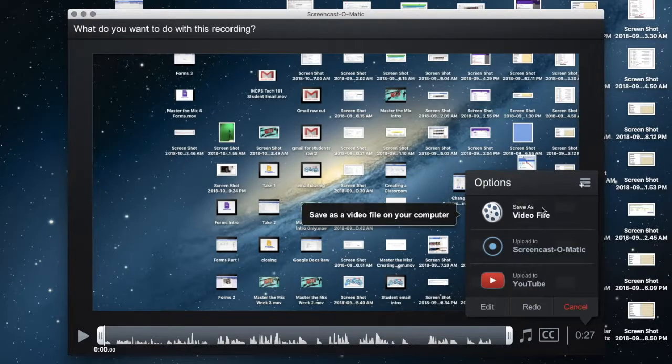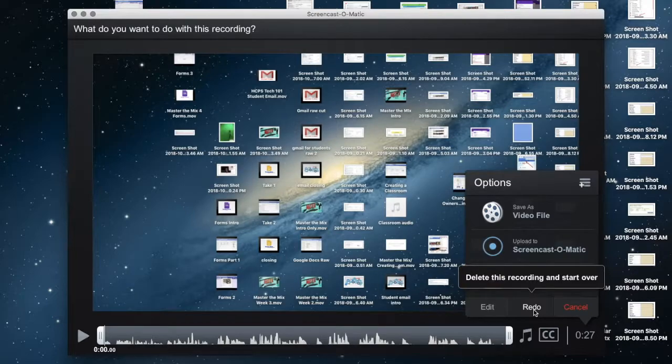From there, I can do any editing that I want to do on the computer, or just delete it. I don't want to just raw upload it to YouTube, and I've never used the upload to Screencast-O-Matic. So you can redo if you get to this point and you realize you just made a horrible mistake. It happens way more than you would realize. Just hit redo and it will start everything over.